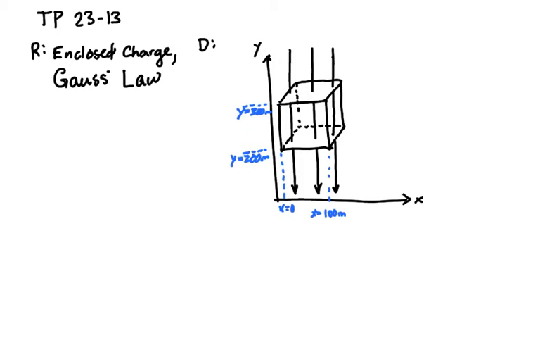All right, so now that we have our shape outlined, we want to make sure that we identify the different vectors we have at play. We have our electric field, which again is directed vertically down. And most importantly, the electric field is dependent on its vertical position. So at 300 meters, the magnitude of the electric field is 60.0 newtons per coulomb, but at 200 meters, it's 100 newtons per coulomb. So it's dependent on the height.